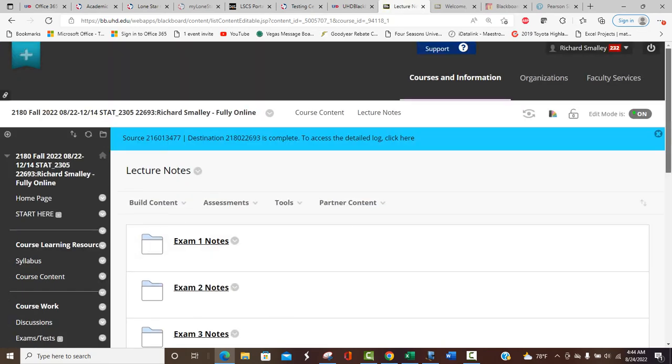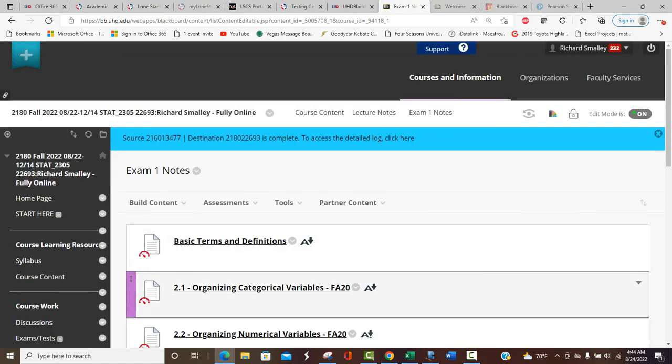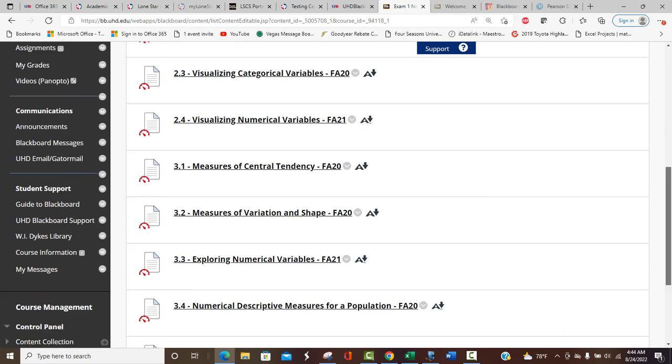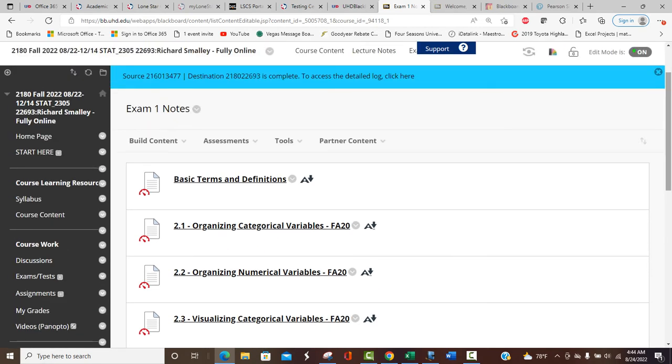Okay, let's see. So the notes, I don't have them with the Zoom meeting recordings, but they're the same sections all listed out here. So that's your exam one. Every file you see right here in exam one notes is also covered in those Zoom lectures for that period. So there they all are. So now you know, there's two ways to easily identify what's going to be on an exam: seeing the notes here and then seeing the list of the sections covered in the 4 Zoom recordings. Both of them will produce the same thing.